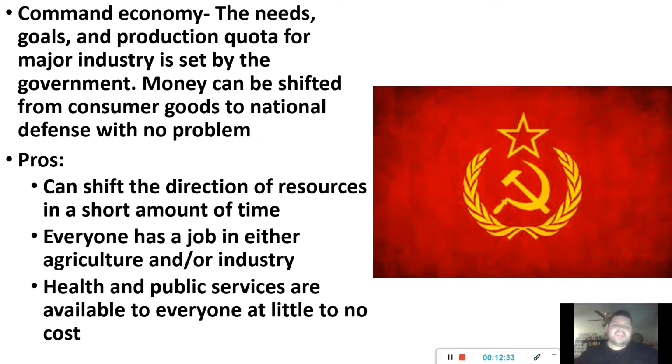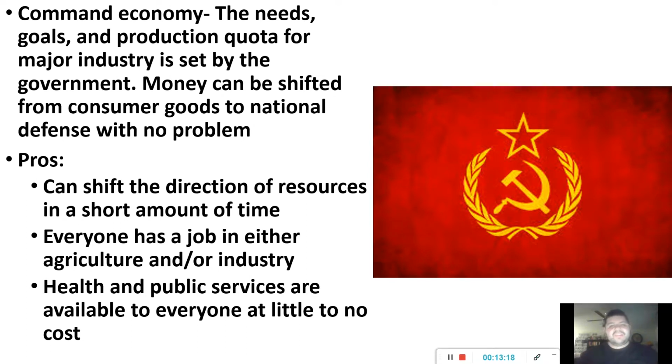Okay. The last one is that health and public services are basically free. And if they're not, they cost you very, very little. So people who, let's say, get sick, they have a flu or whatever, they can go to the hospital, a clinic or wherever, and get treatment right away. Someone breaks their arm, they can go into the hospital and get that fixed. Because the thing is, these guys want you to be healthy because they want you to be working. A sick employee doesn't make things any better. Especially if they go to work sick, they're going to get other people sick. So they try to get them well, whatever they need, because they want them to be working.